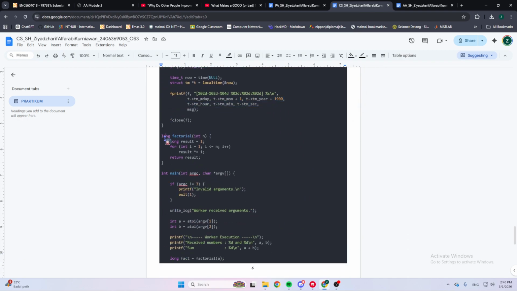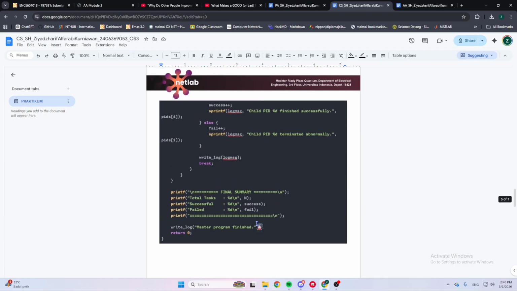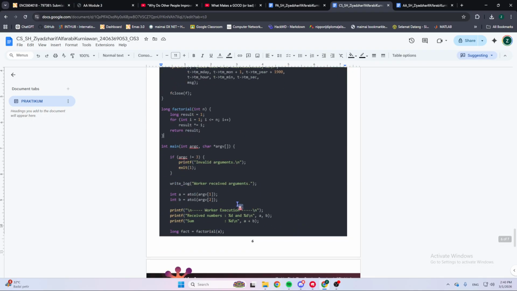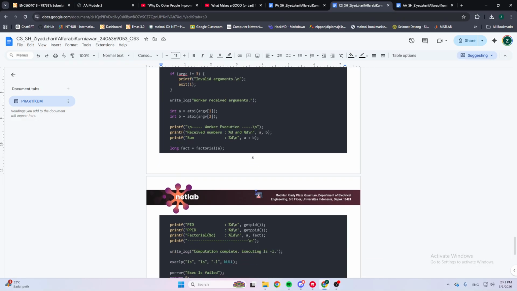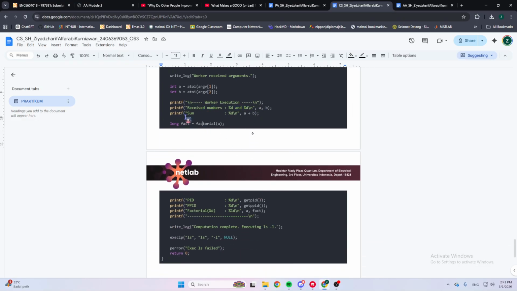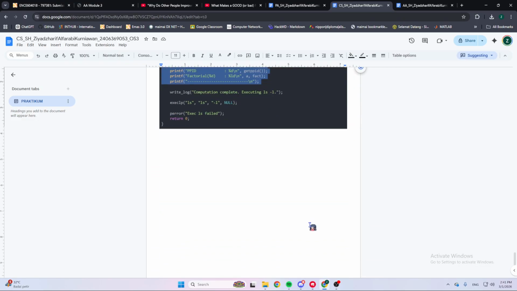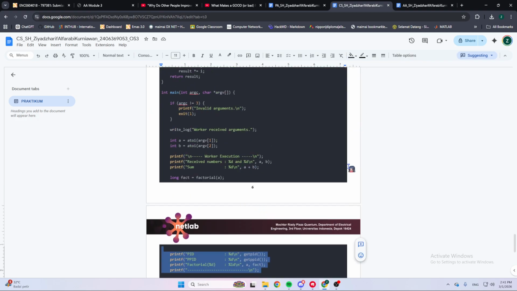We do a long factorial, long result equals 1, which is the n, and that's result times i, and the i is the one from the top, which is PID. Next is invalid arguments, stuff like that, basic. And then we have the A and B from before passed to the worker execution, which receives numbers, the sum, and just prints out all the calculation, so to say, from PID.